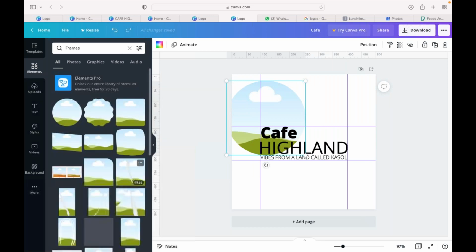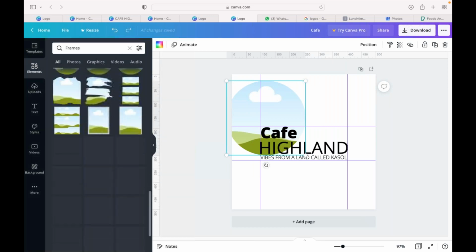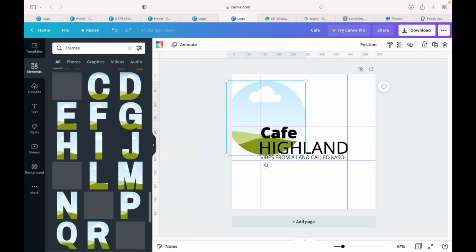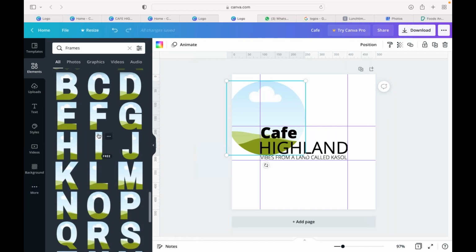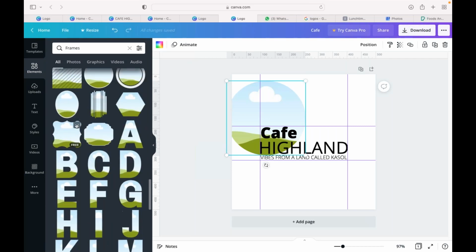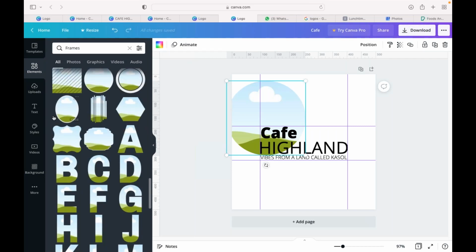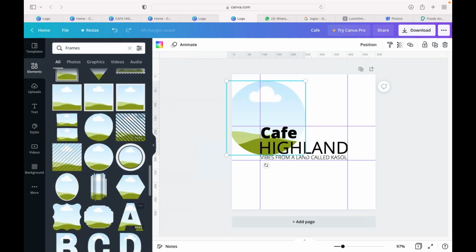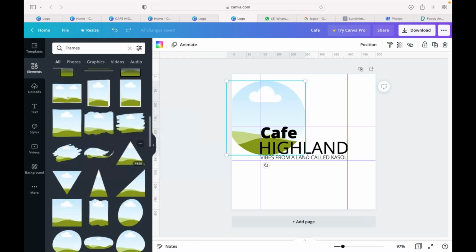And there are a lot of frames. You can use even your name or your business name. We have alphabets down here, so you can use the alphabets of your business and place in the images. So that is what I'm saying. If not for this class, even on your daily basis, you can make use of it. If you have an event coming up in college, you can make use of this as well.